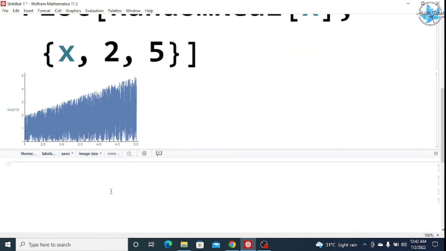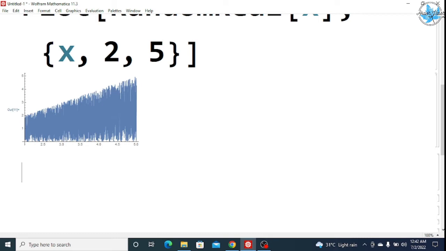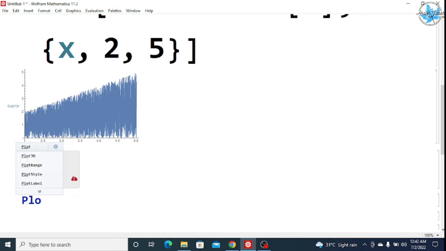So similarly, if I want to plot the graph of a random real number which I now denote with y, and my y is varying from 1 to 2, it means I want the random real number between 1 and 2.